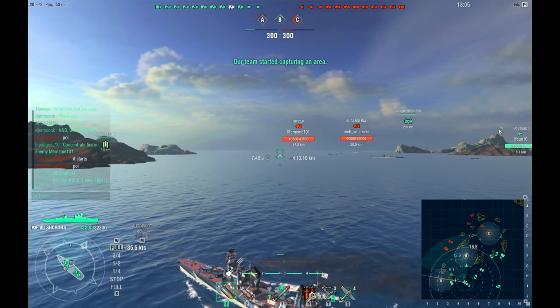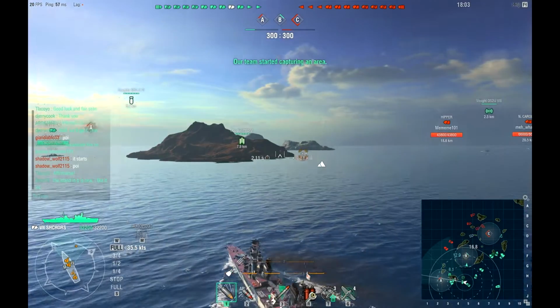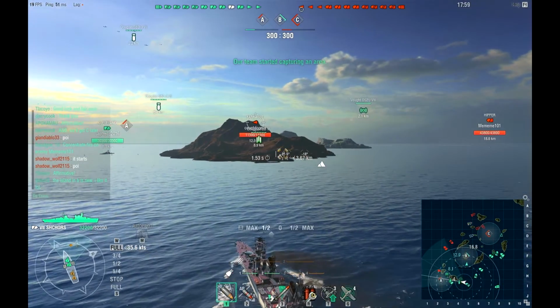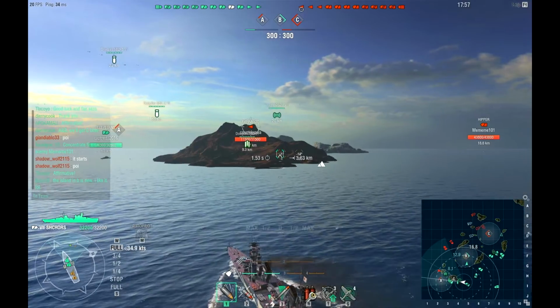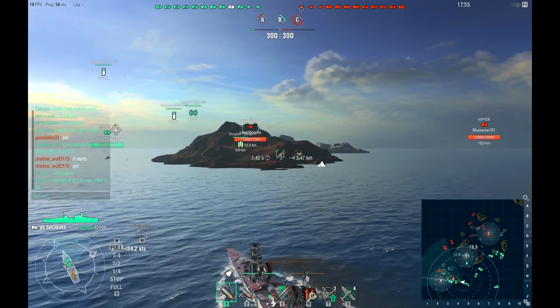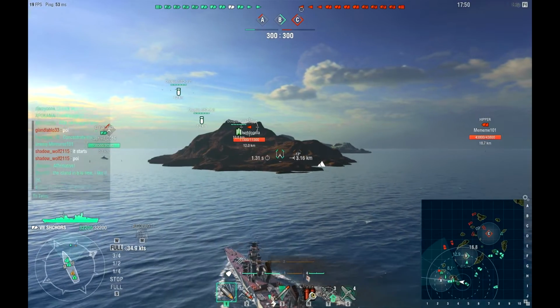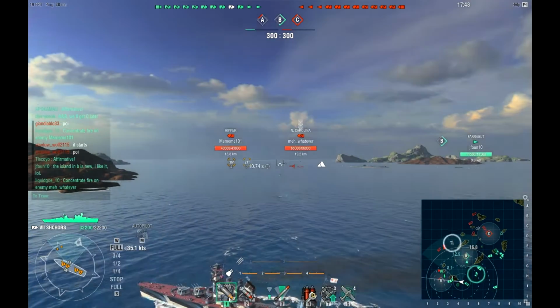So we're gonna quickly make our way over to A. I think that would be the wisest choice. And there is an enemy Farragut, and I don't think we're gonna get there in time. There is a friendly Cleveland that just rounded the corner, and hopefully we'll be able to take him out.